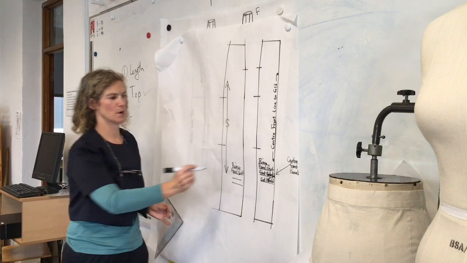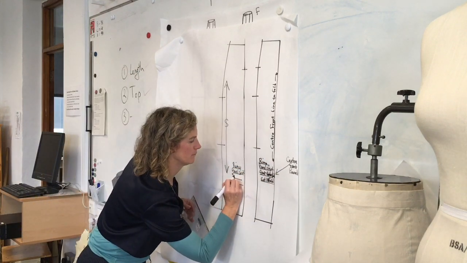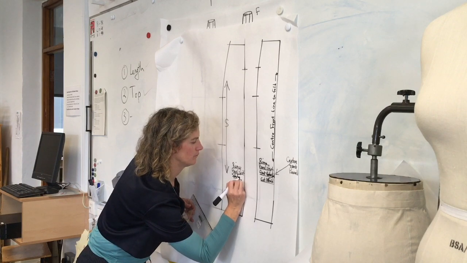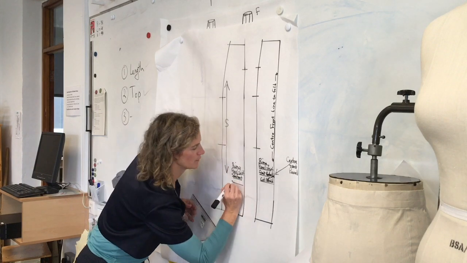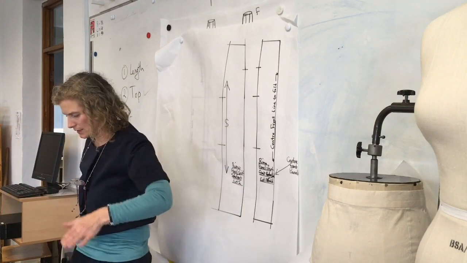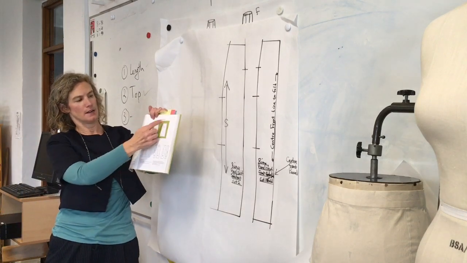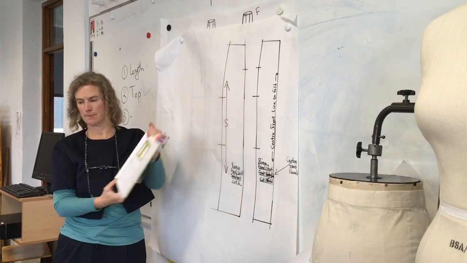Okay, that's what that big blob says, center front panel. And this is my side front panel. Or just call it your side front. And then we are going to cut 2 of these because we have one on this side and one on this side of the front. As per the flat drawing, one there and one there. So we need 2.